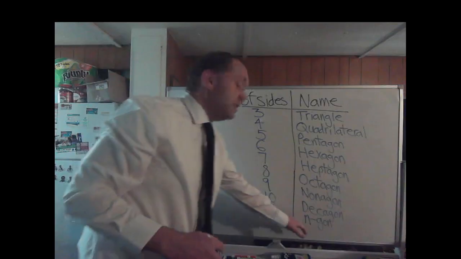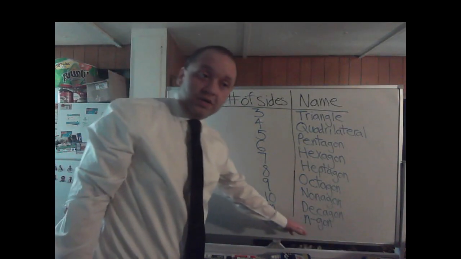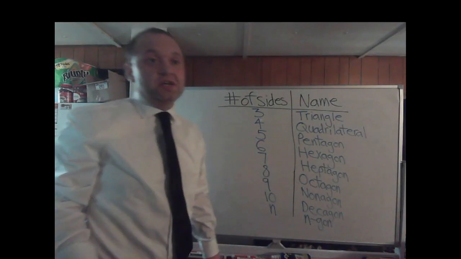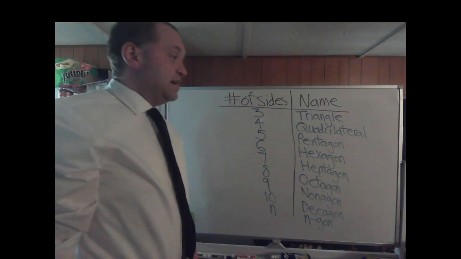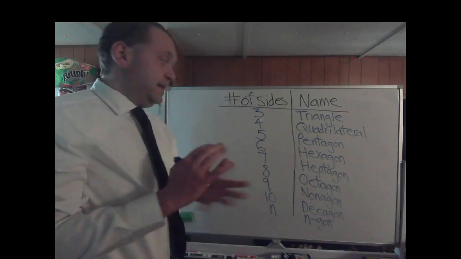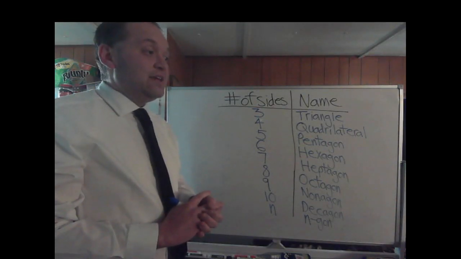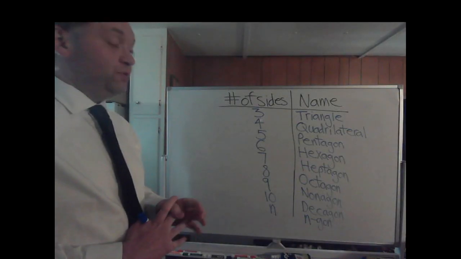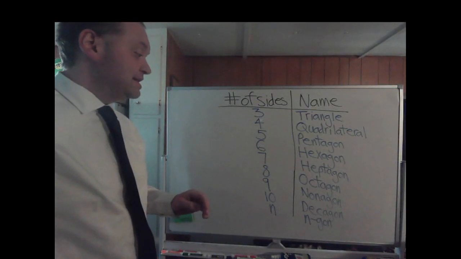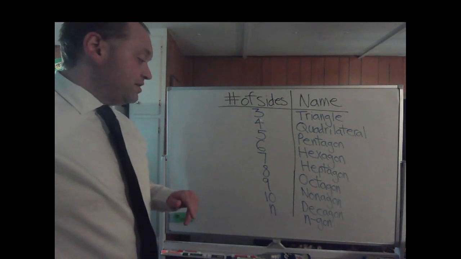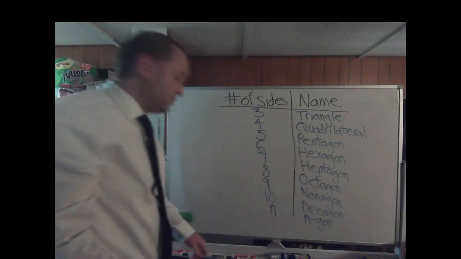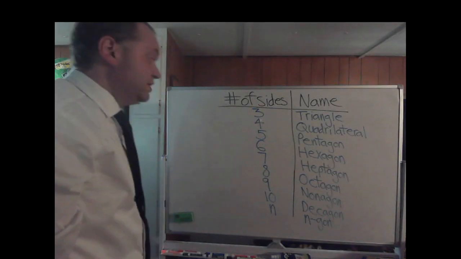So in other words, if this had 11 sides, it would be an 11-gon. If it had 100 sides, it'd be a 100-gon. Actually, if it had 100 sides, it would also be called a centagon. It actually does have a name. And each of these numbers beyond 10, they're based in Latin heavily and Greek. So you could find the names that way, but in modern day math, if it has more than 10 sides, we just call it an 11-gon, a 12-gon, a 13-gon, a 50-gon, what have you.